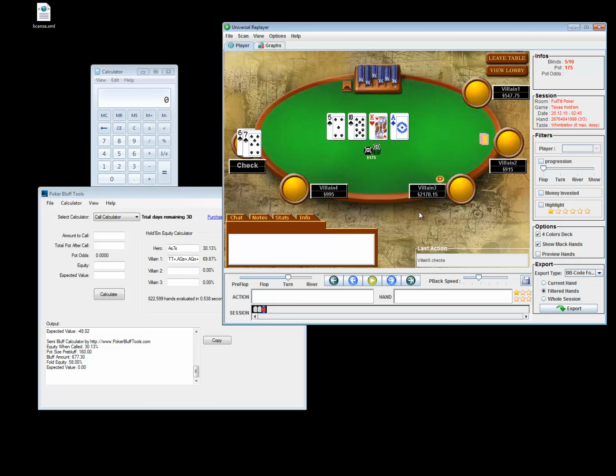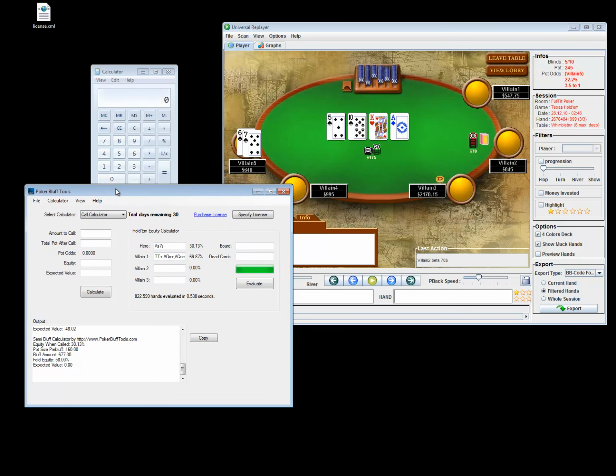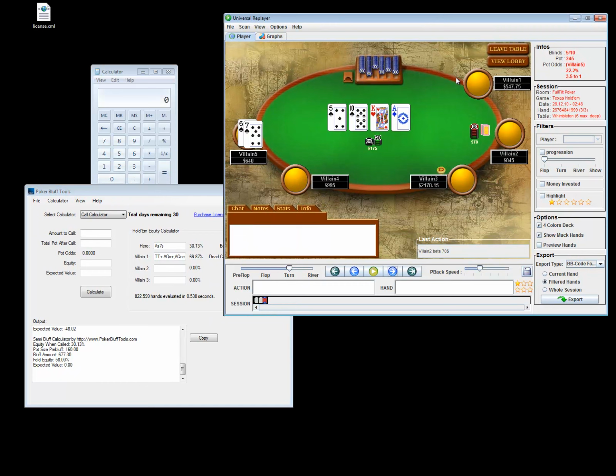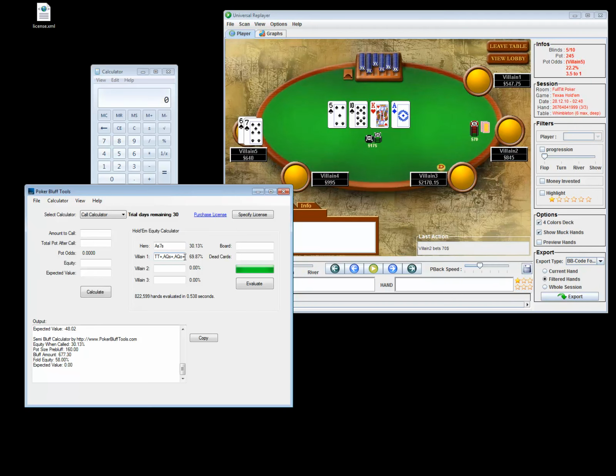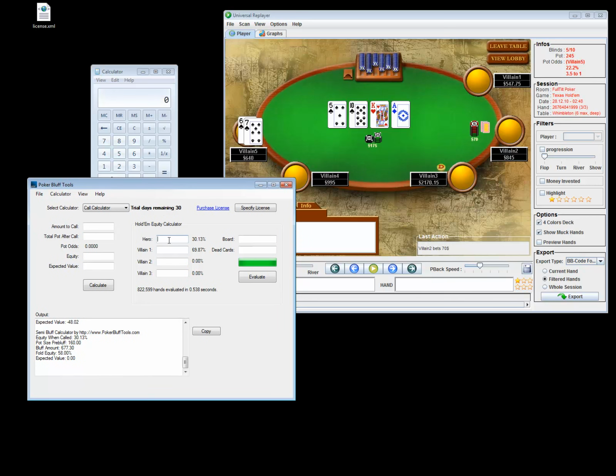Okay, and he bets 70 into this 175, and we're not sure. Let's assume that if we hit on the river, we don't think he's going to pay off a bet. If we lead into him, we think he's just going to fold, and we don't think we can check call or check raise on the river if we hit, so we think this is all we're going to get. Is this a profitable call if we have no implied odds, if this is all the chips that is going in the pot?